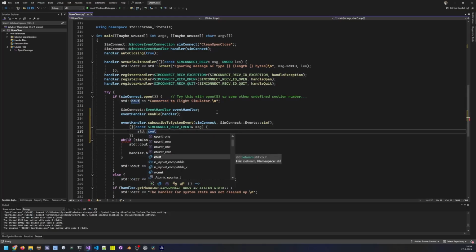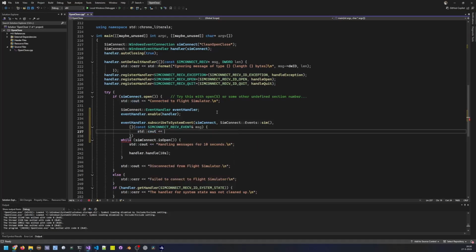And we'll just print out the typical messages. We get the data from the event, and if that is unequal to 0, we can then say that the simulator is running.